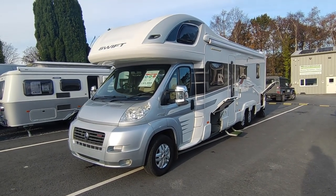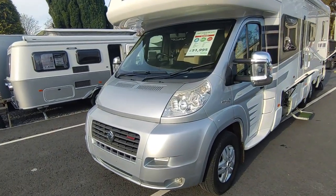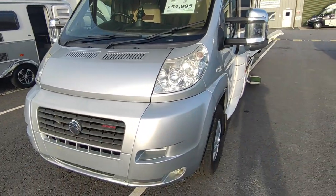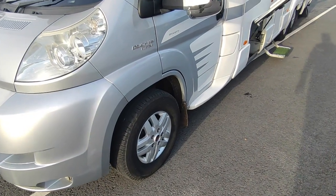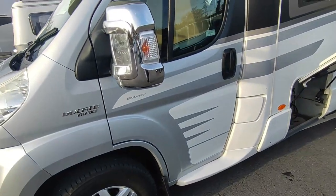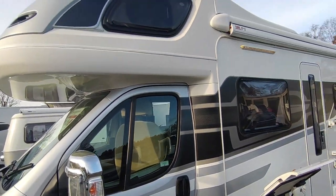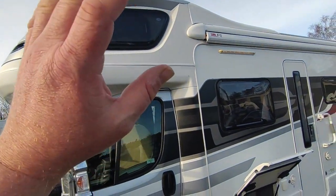Walking around the outside — 2012 model year was also the year the silver cab arrived, which looks much more modern than the old white cab ones. We've got six 16-inch alloys, chrome mirror guards over the top of the original wing mirrors, and the optional over-cab bed which is very sculpted, so it's a good-looking van.